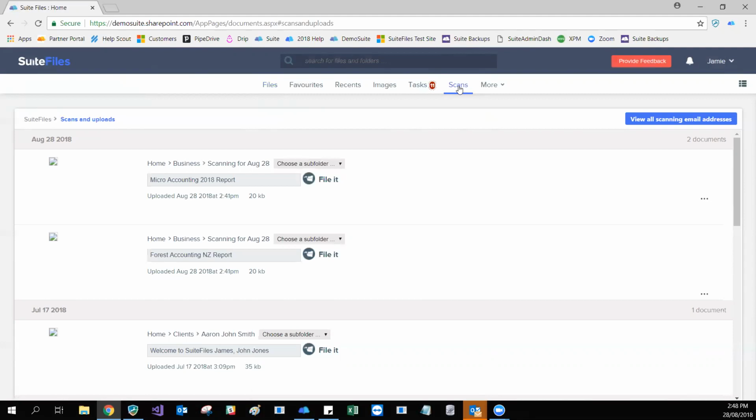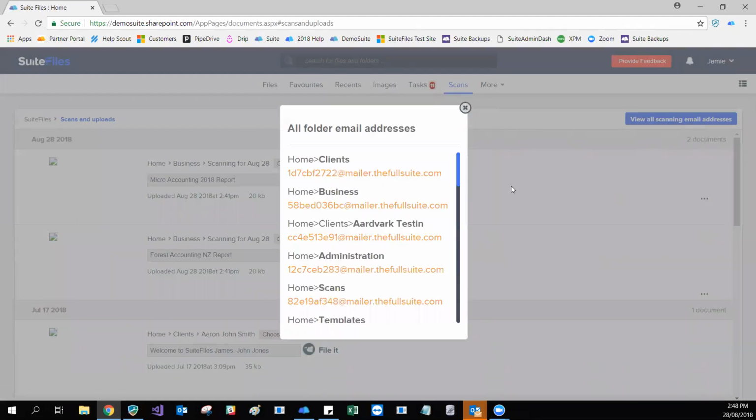The other thing is that if you have generated a bunch of different email addresses for some folders, if you click this View All Scanning Email Addresses button, you'll get a list of all of the folders that you currently have a unique email address for, and you'll also be able to see that unique email address for that particular folder displayed just underneath.